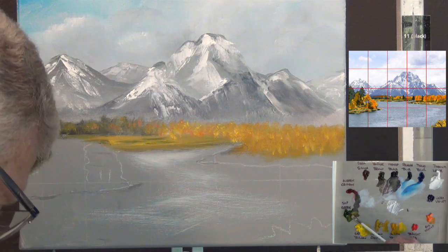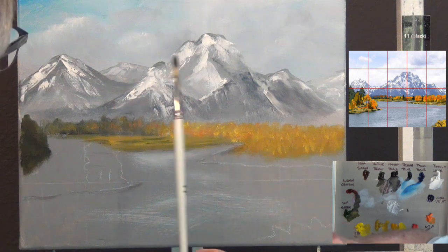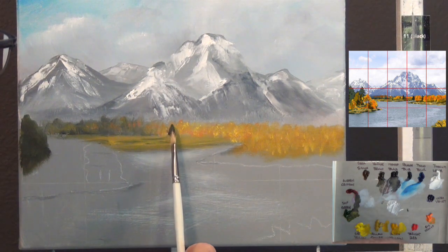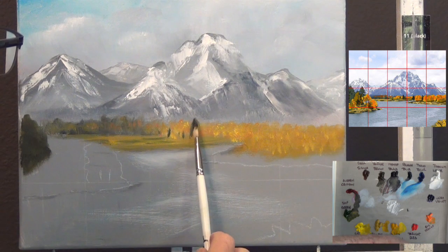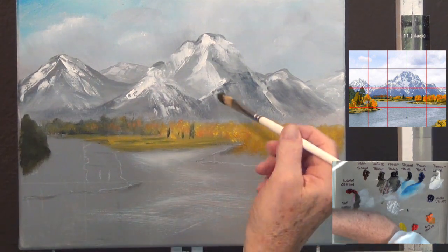And so when I use my filbert brushes, I can come in here, and these filbert brushes have a nice edge on them, they have a nice top. I can come in and put in little trees like this that show we're getting closer to us, and as we get to this area, I'll make them larger as they come forward.